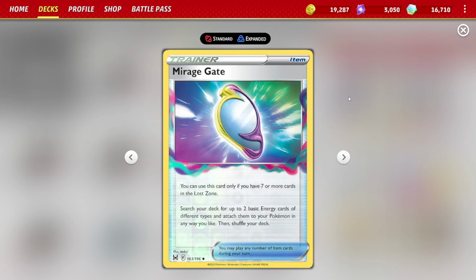Mirage Gate is the main energy acceleration of the deck. We can attach a whole bunch of energies with Mirage Gate and power up everything that we want, and then we can attack with everything we want. It's really great. Mirage Gate is a really broken card, and it will continue to be until it rotates.